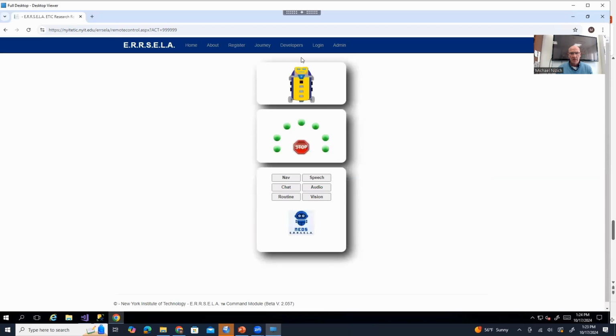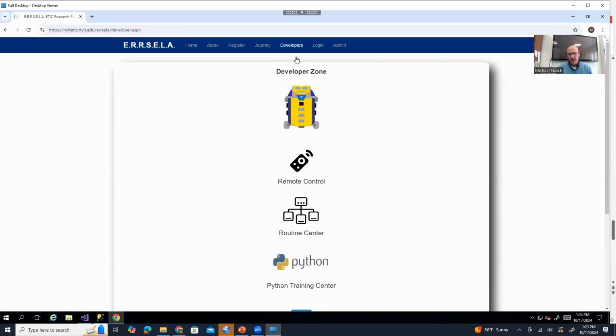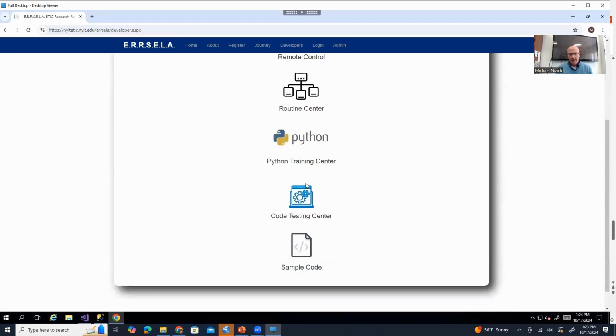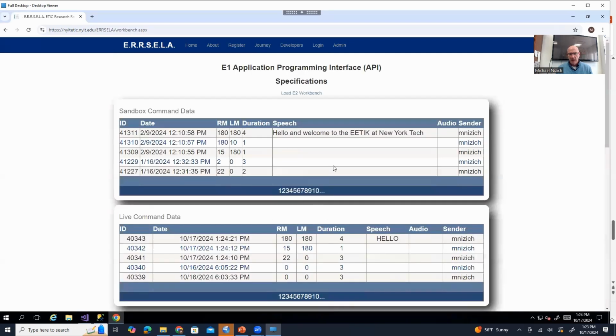Then we can go to the developer section, to our code testing center, and see that somebody typed in hello just now on October 17th at 1:24, which is us, and it stored it to a database. So we can access that. This is Visual Studio and C# and SQL Server all working together, but at the cloud-based level, right?